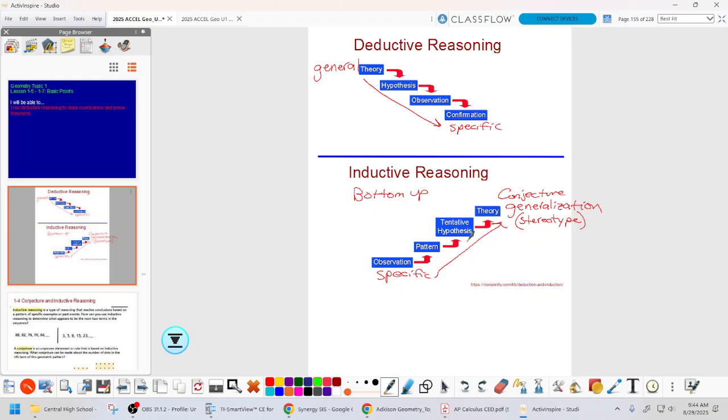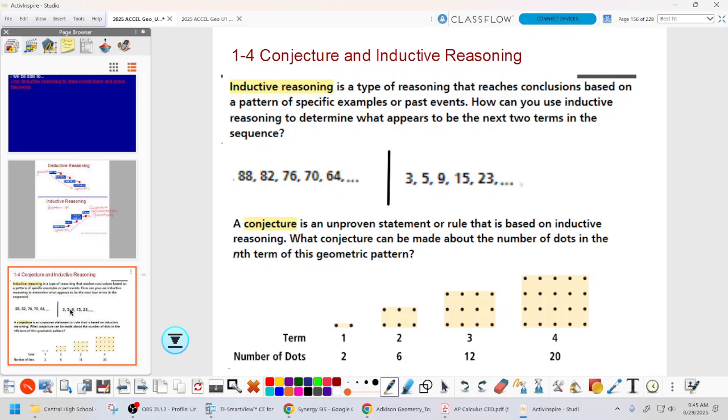It's cool. Deductive, we already talked about. We will use both in here. Let's use it. See if you can try observing a specific case and coming to a conjecture, a potential theory about the rest of the situation. Okay? So 88, 82, 76. What is your conjecture for the next number in the sequence? 58, is that what I heard? Why? Do you know that it's going to be 58? But what is our brain trying to do?